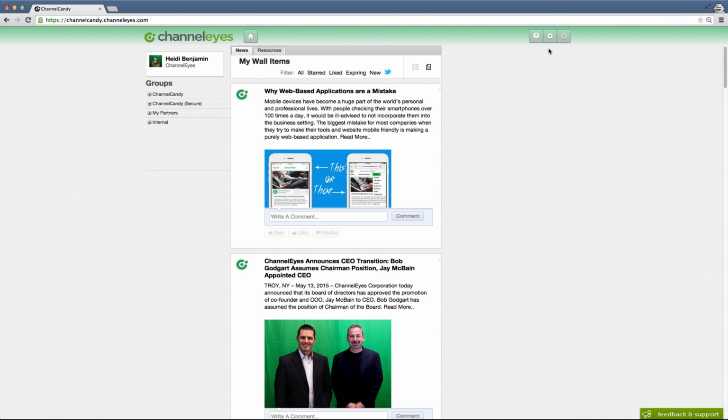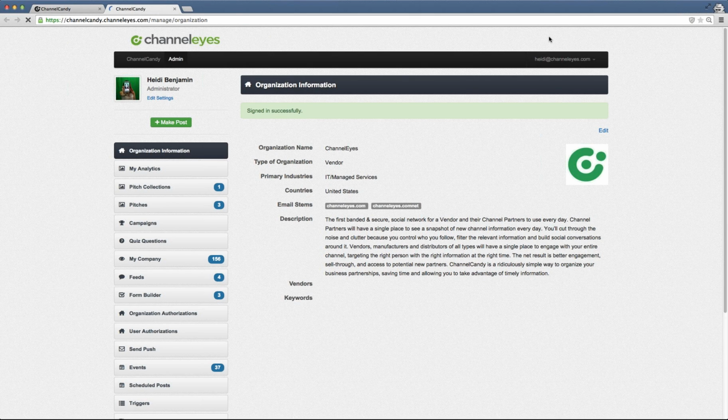But what you're going to want access to is underneath this sprocket icon. If you hover over the middle here, it says settings. It's right in between help and log out. So you're going to click on that middle button here that looks like a sprocket or like a tool. You're going to click on that, and it's going to send you into the actual admin area, which has all of the panels that you'll need to load content.